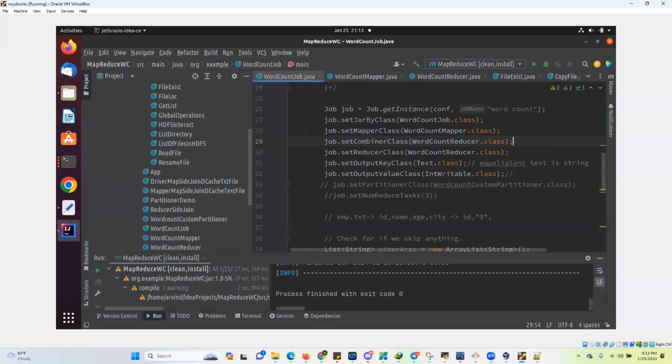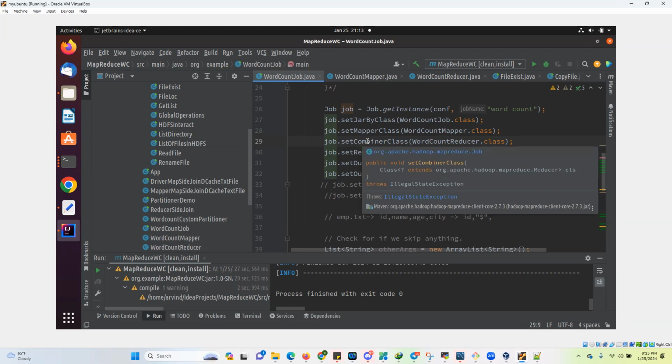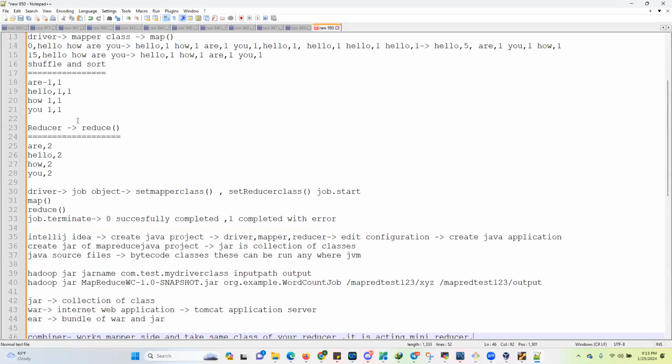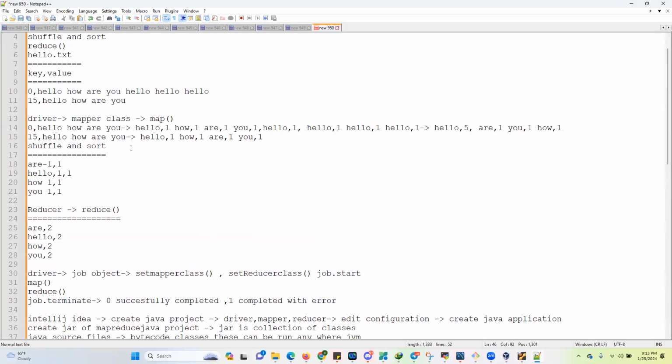If I don't enable this parameter, my combiner will not come into the picture. So in the job object, if you set the combiner class in the driver, your combiner will come into the picture. Where in the flow? Before shuffle and sort.